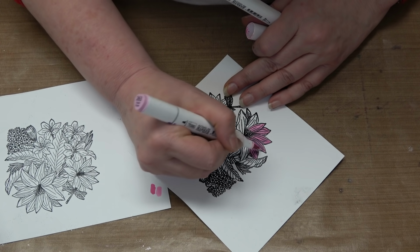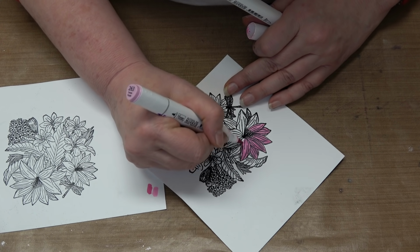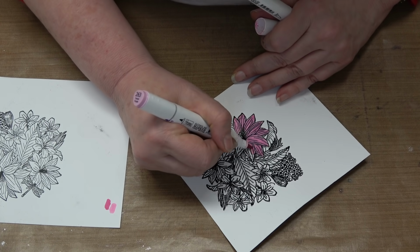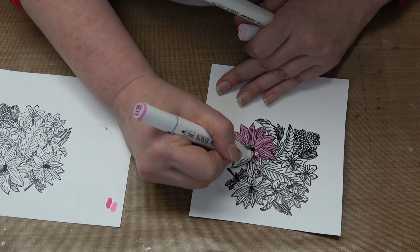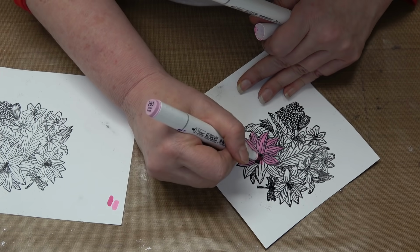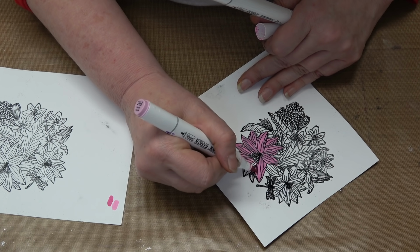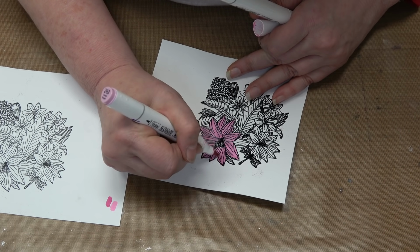So these are not Copic Sketch markers. These are Couture Creations alcohol markers. They are not $7.99 or even $5.79 when you can get Sketch on sale. They're $1.99. They have a brush tip on one side and a bullet tip on the other. They are refillable, we just don't have the refills for them. And at $1.99, I don't know that Aussie Andrew is going to do refills. He's going to do refills for the blender, the colorless blender, which really isn't a blender at all.